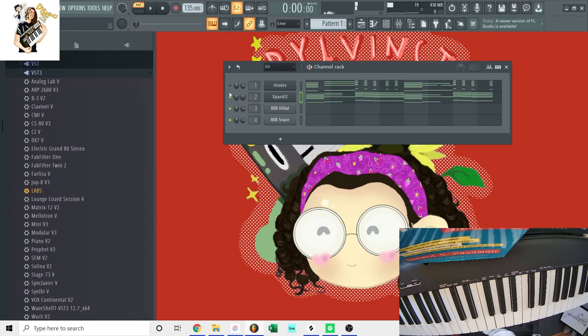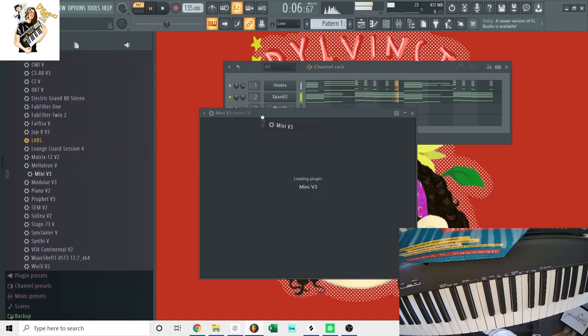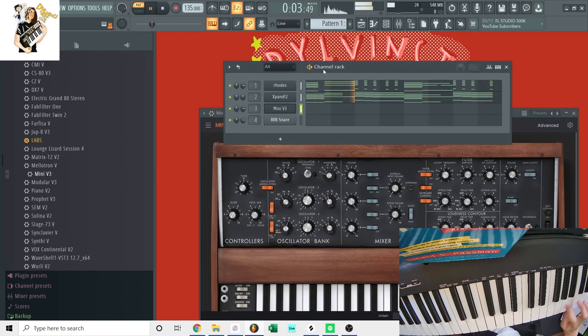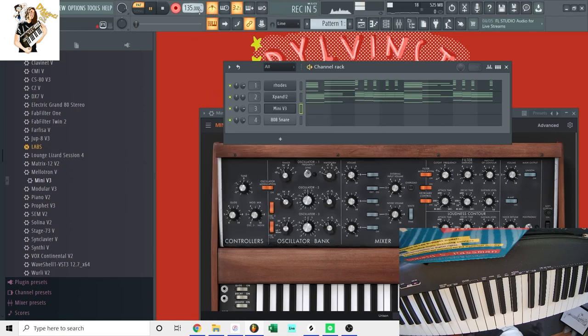That's a really cool sounding pad. Bassline over this.